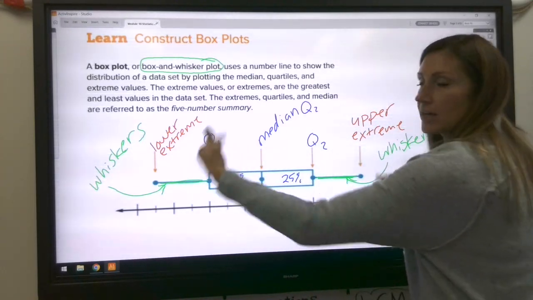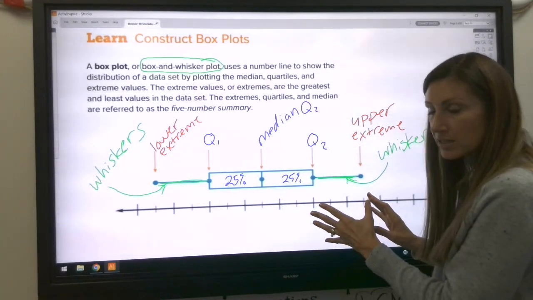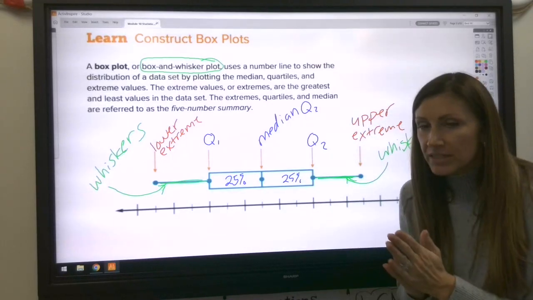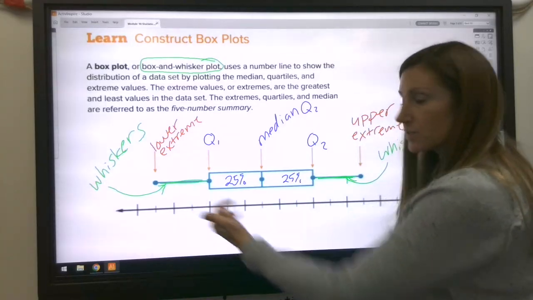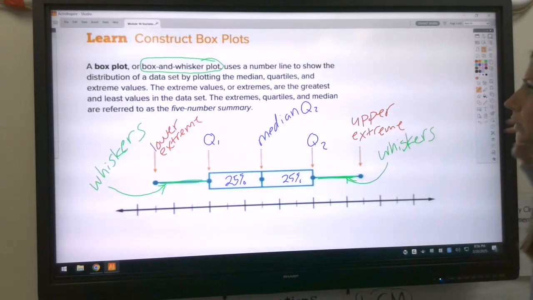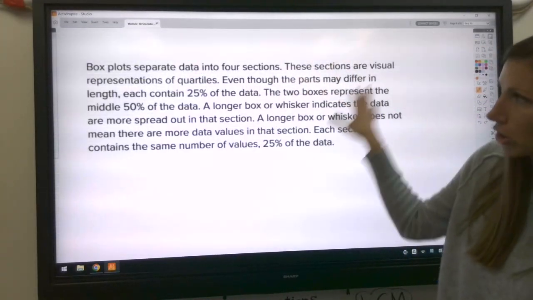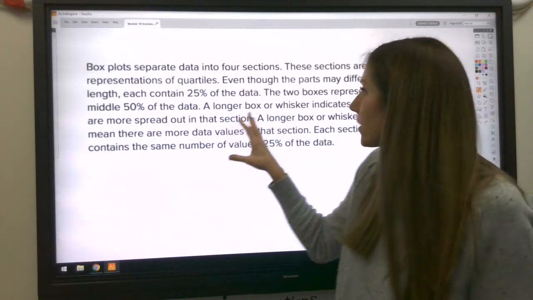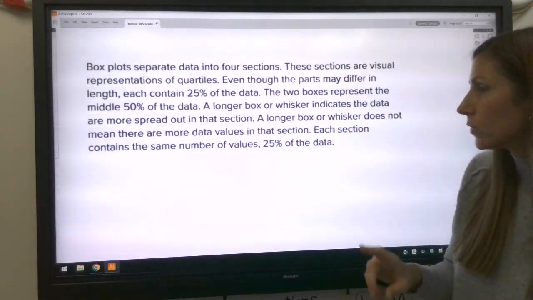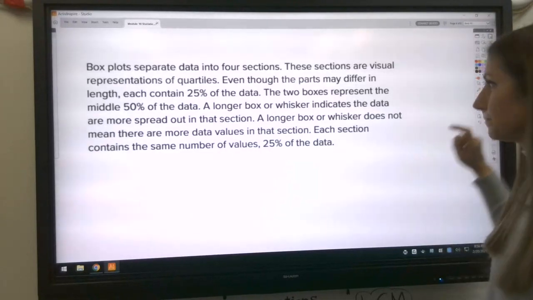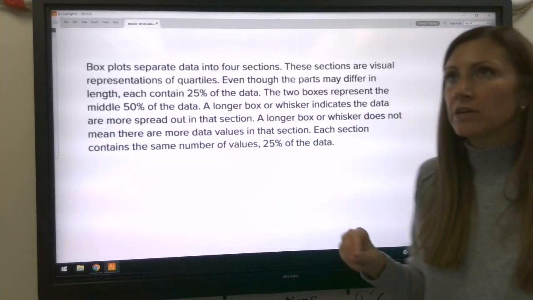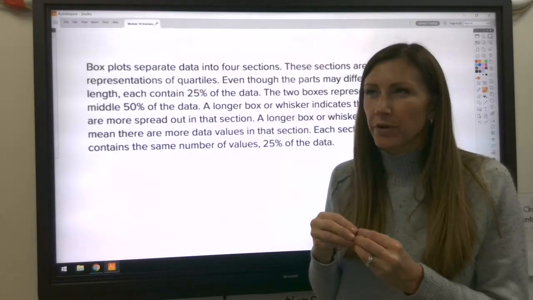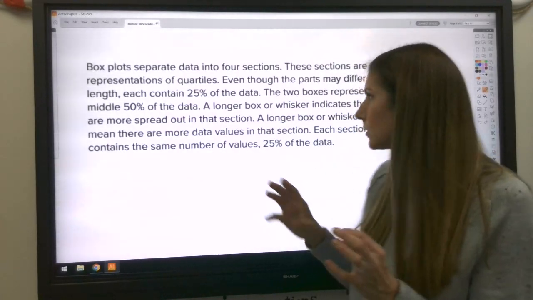So the box and the whiskers. You're actually going to be making these two, not with all of the data, but with the median, the quartiles and then the ranges, right? So what we just talked about are those 25%. Now the thing I want you to take from this, and I'm going to highlight it, and this can be wordy too, is about if it's longer or shorter.